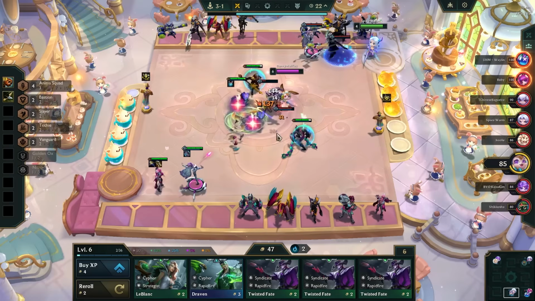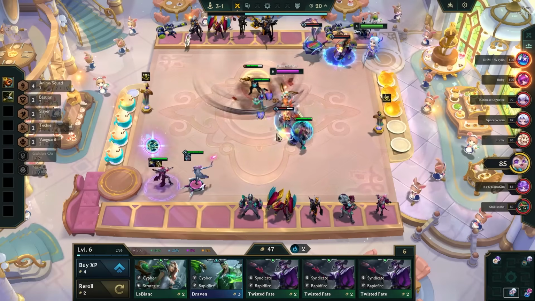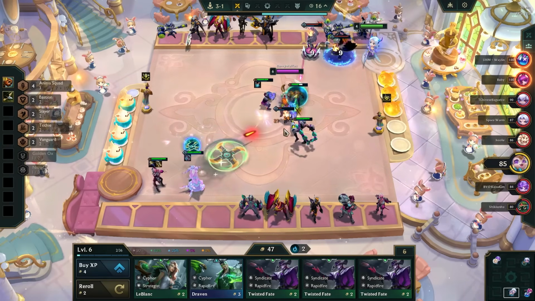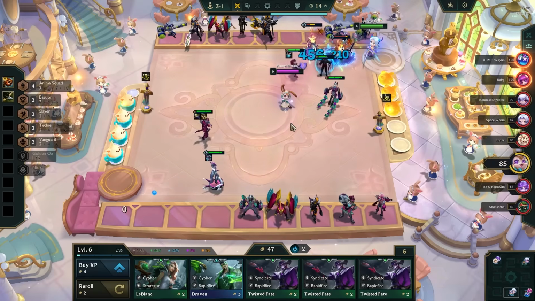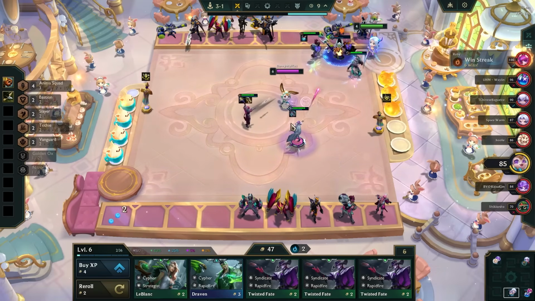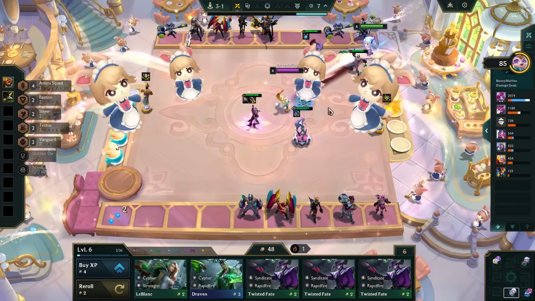You'd really just want to save gold if you need to roll at a specific level and you have not reached that level yet. For example, for standard leveling or for fast 8, you don't really care about 2 and 3 cost units or 1 cost units. You want to go directly for the 4 cost units. Then you do a fast 8. You want to save as much gold as possible.